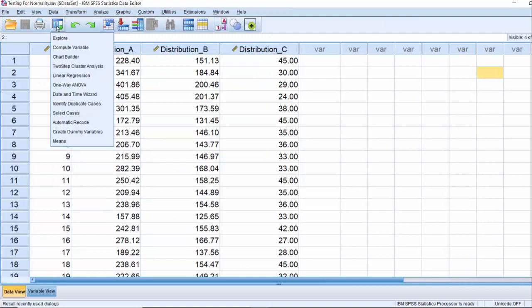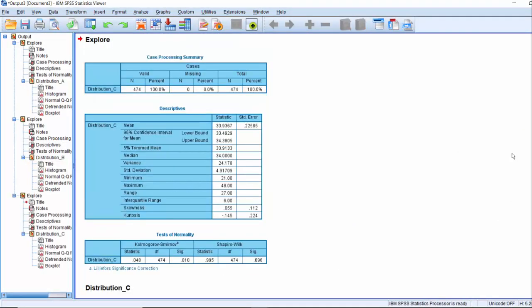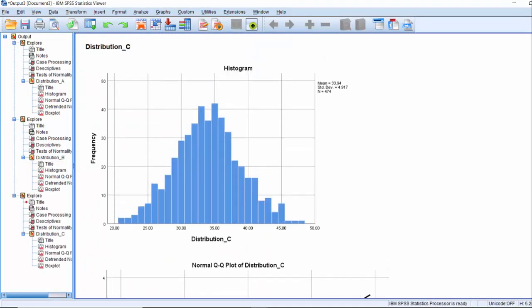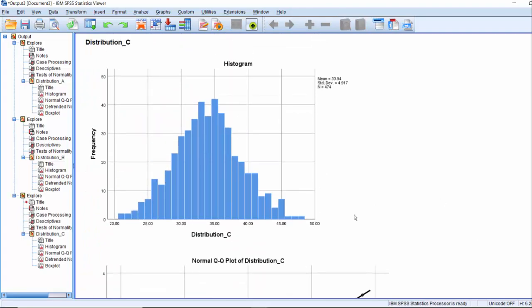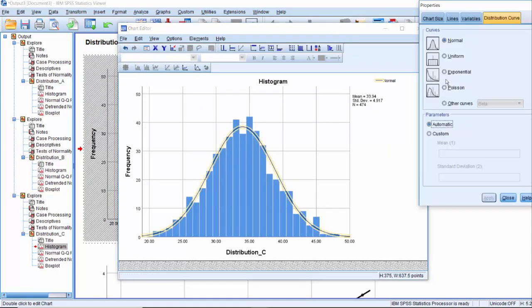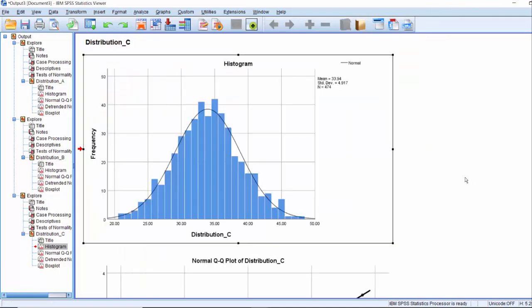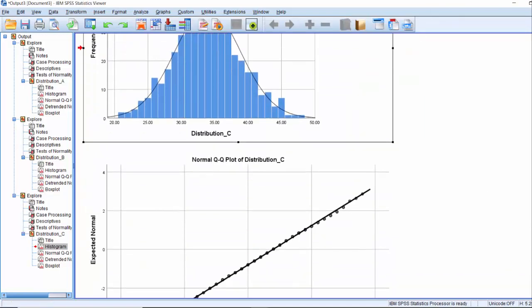Okay, let's look at the third one. This is distribution C. I click OK, run that again. Again, let's go down to the plot. Now the plot looks fairly normally distributed. Is it normally distributed enough? Well, if we look at that, you can see that this curve falls very, very close to it.